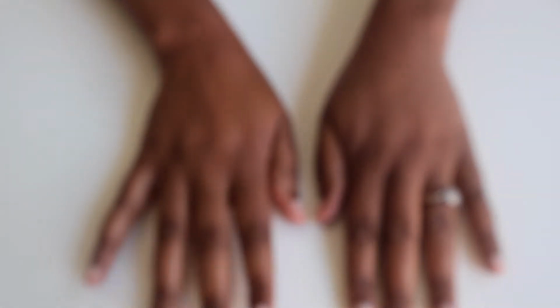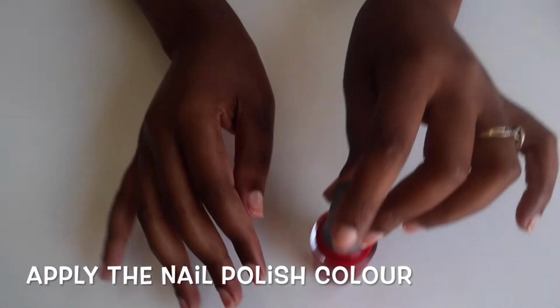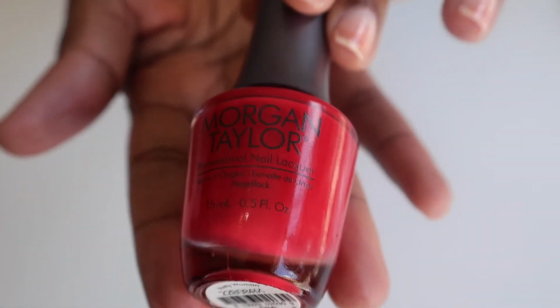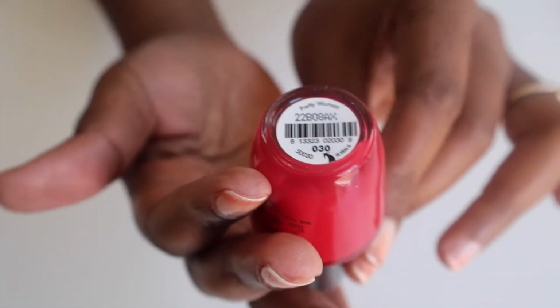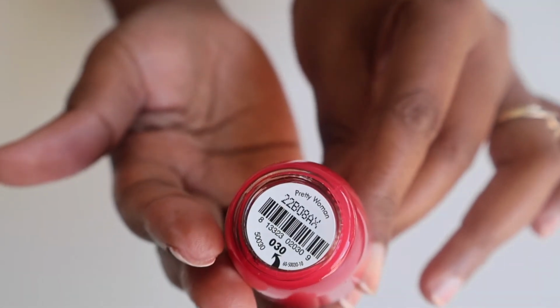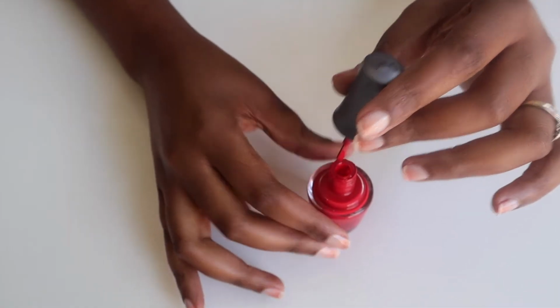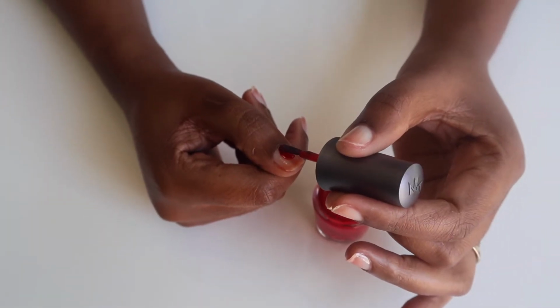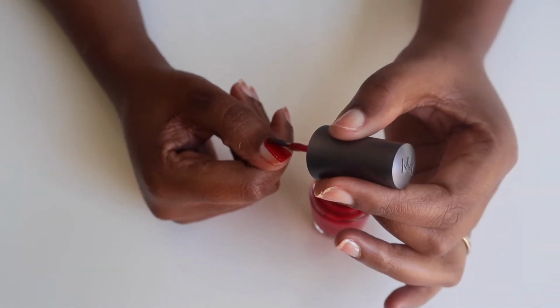The next step is to apply the nail polish. My nail polish choice of today is the Smoke & Tailor in the color red, and the shade is Pretty Woman. I apply the nail polish color in thin and even strokes, starting in the middle of the nail and then move to the sides.